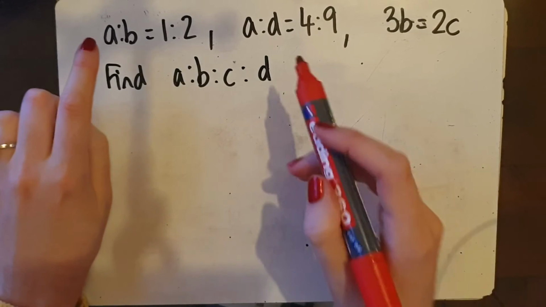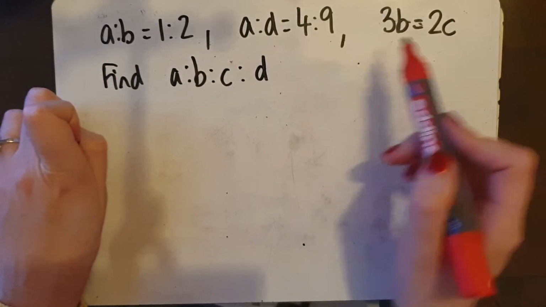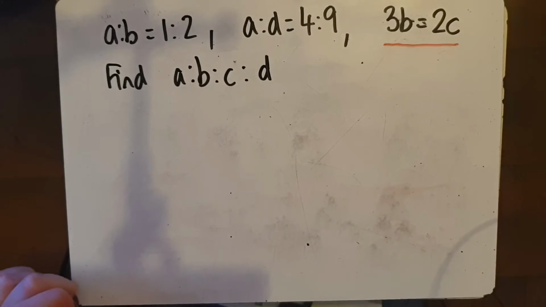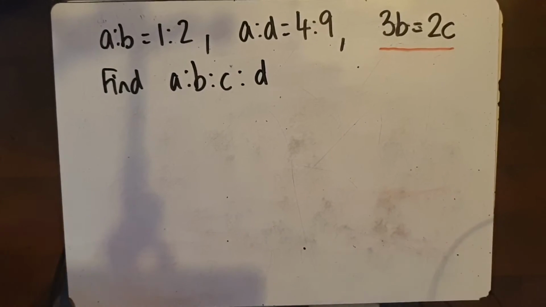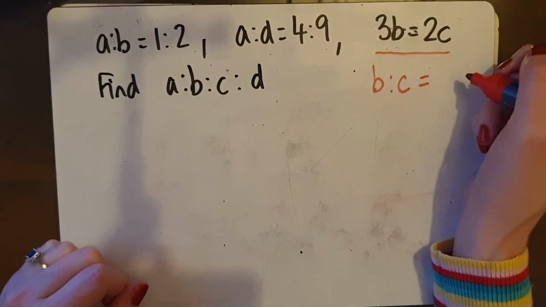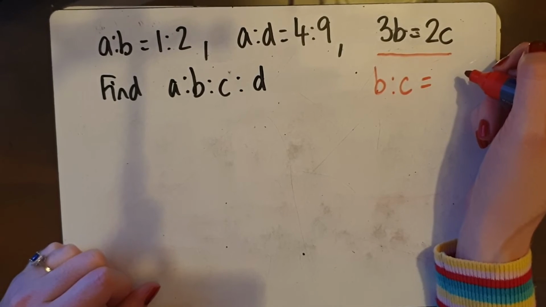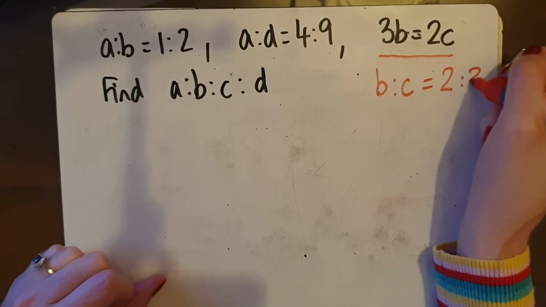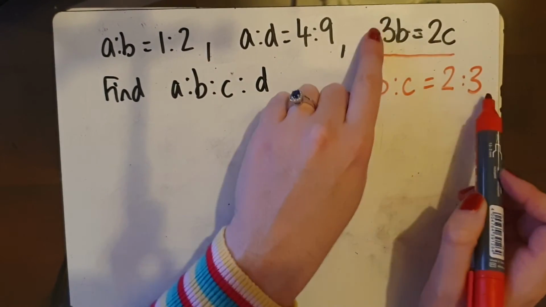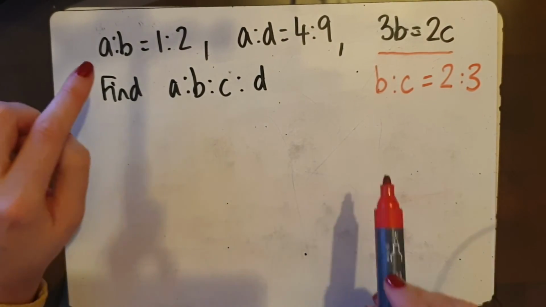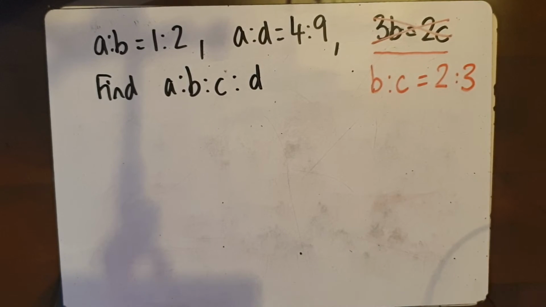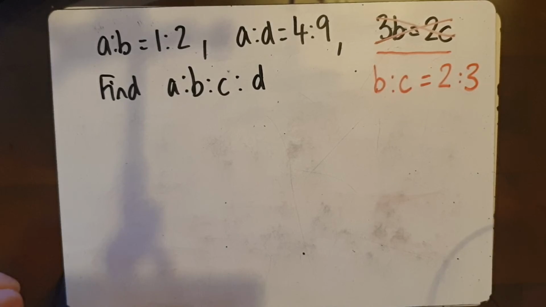So we've got 2 ratios, we've got A to B and we've got A to D, but then we've got an equation here. So the first thing you want to do when you see an equation, if it's in a ratio question, is turn it into a ratio. So actually this gives us that B to C is what? 2 to 3, not 3 to 2. So the coefficients swap. The 2 is B, the 3 is C. So now that we've got just ratios, we can ignore that now. Forget about the confusing element of an equation and just use ratios.